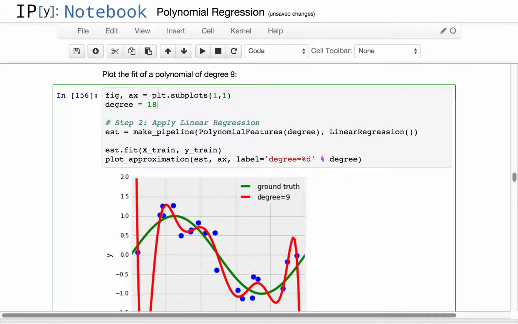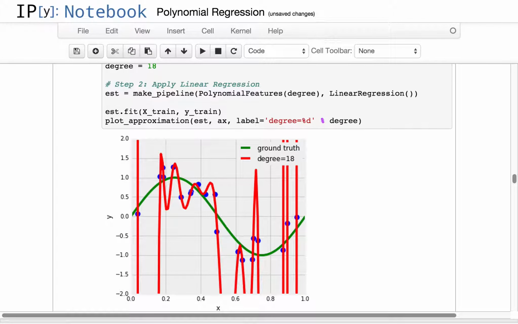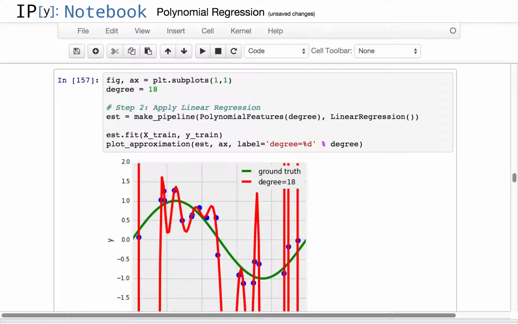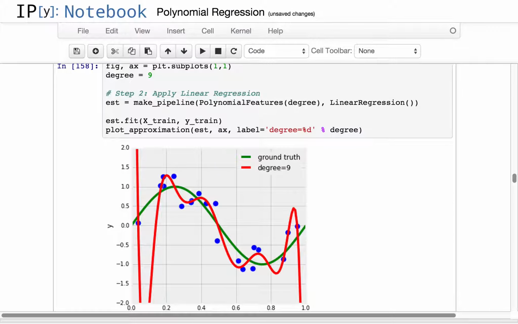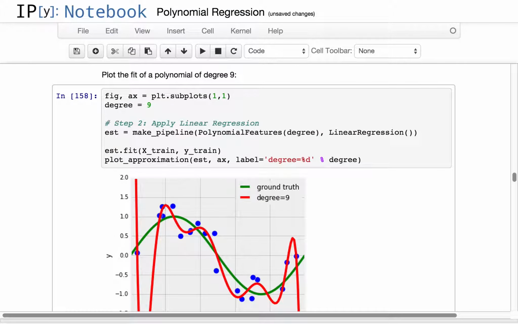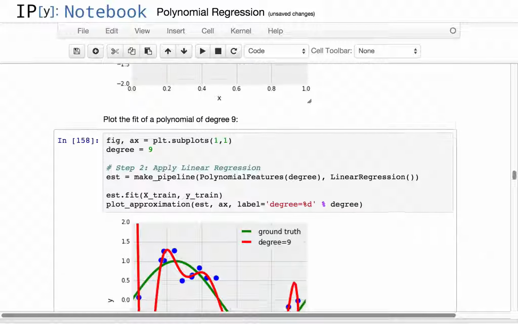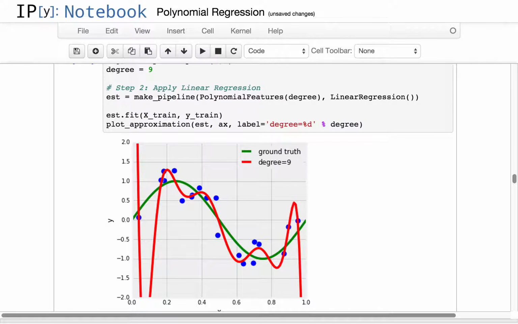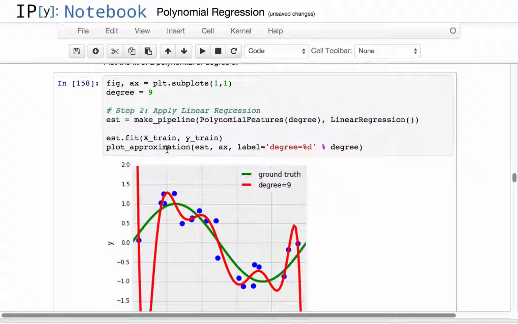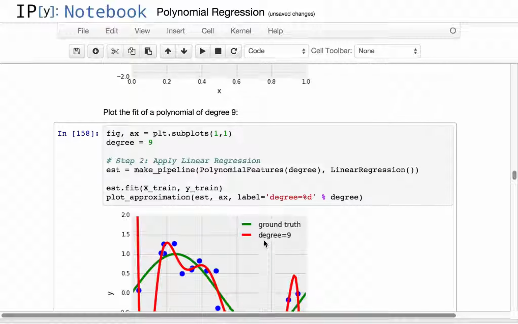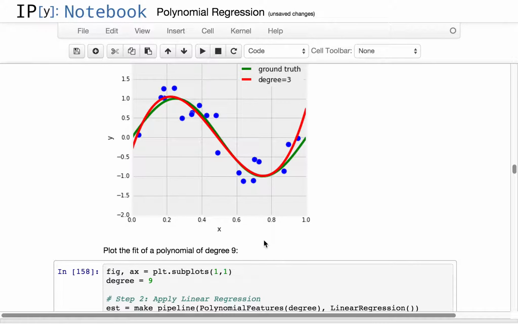I can turn this way up, by the way. There's really no limit, right? So what I have here is a function that's kind of crazy. I'll turn it back down to, say, 9. Going back to our earlier discussions about residuals and r squared, what's the r squared here? Just an estimate. Well, a better question is, what has a better r squared, this red line here, or this one here?